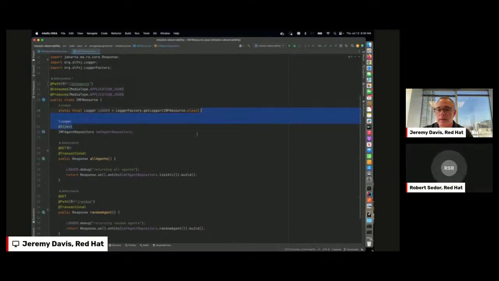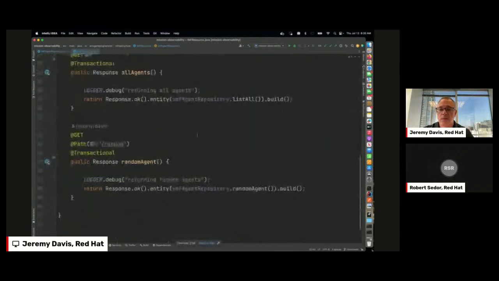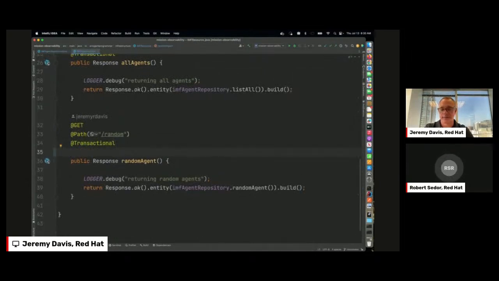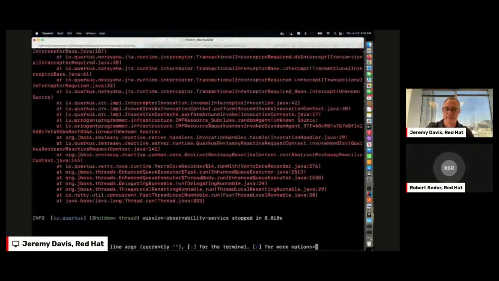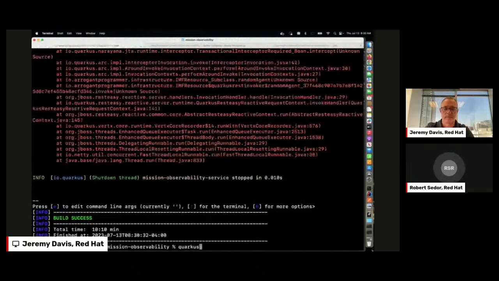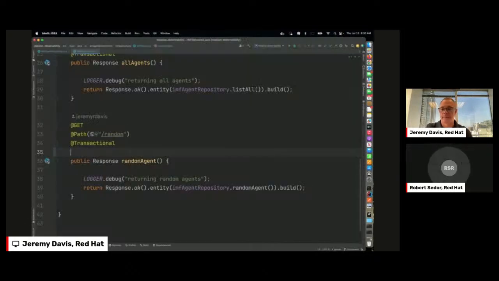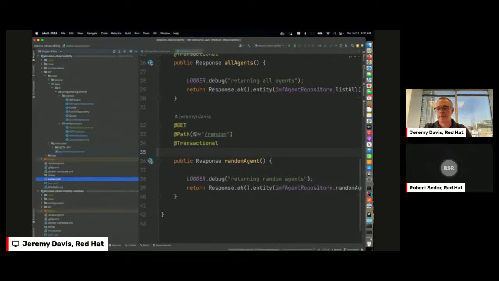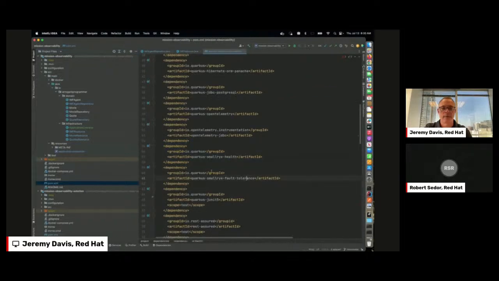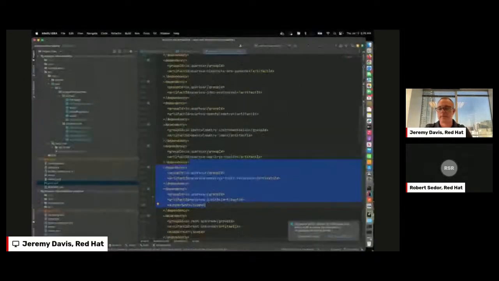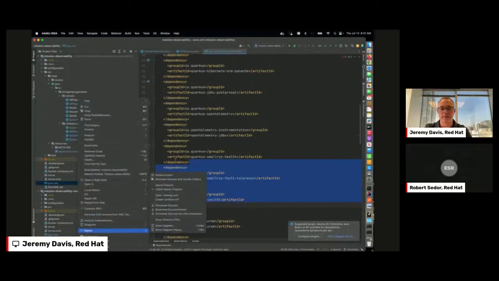All right, so go to the method. Right here, first we're going to have to add an extension. Oh, that's right, we do. We have a really easy extension to add. It's just smallrye-fault-tolerance. Okay, and again, all this did was add that to the POM file. Yep, right there. Can you guys see that? Yep. Also, let me just make sure IntelliJ knows that we have updated the POM file.